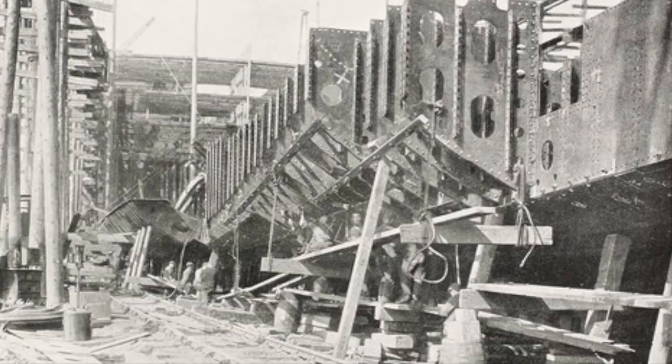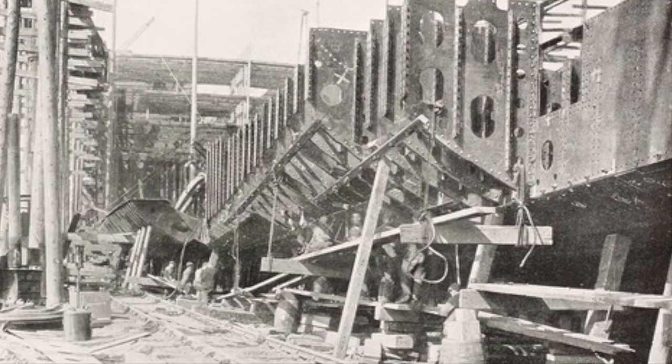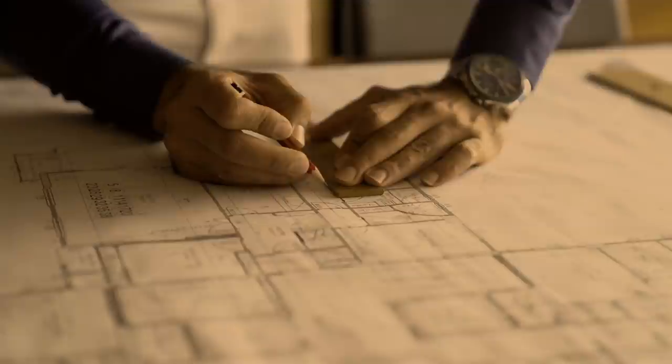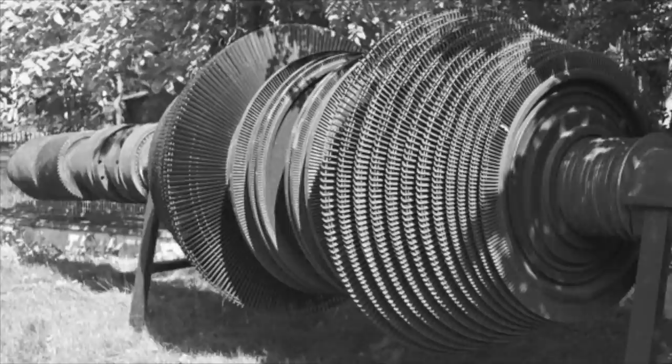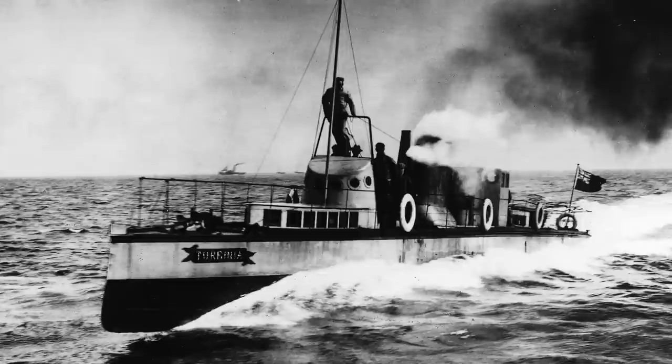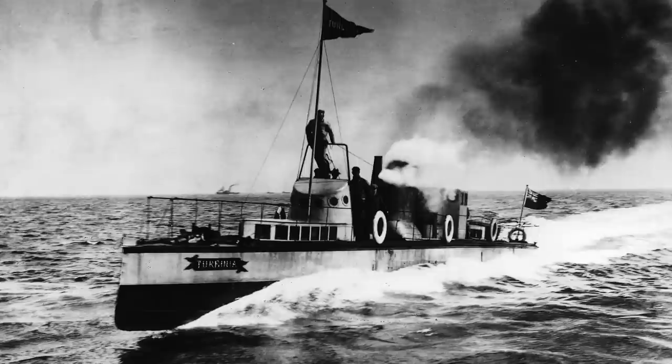The construction process of both ships was a little different than it might have been. Early on, emphasis was placed on the forward end of each ship, leaving the after ends relatively behind schedule. This is because an important decision was yet to be finalized: what type of engines would be installed on the new liners? The speed requirement of 24.5 knots mandated a lot of power, and there was an engine that could meet the demand. But it was an experimental engine which had only been proven at a much smaller scale. The Parsons steam turbine engine had been tested on a tiny vessel named Turbinia, built specifically for the purpose of testing the engine, and a few smaller liners such as the 11,000 gross registered ton Victorian.